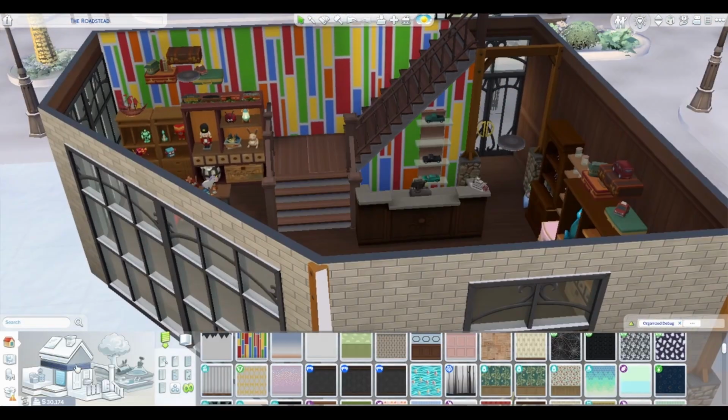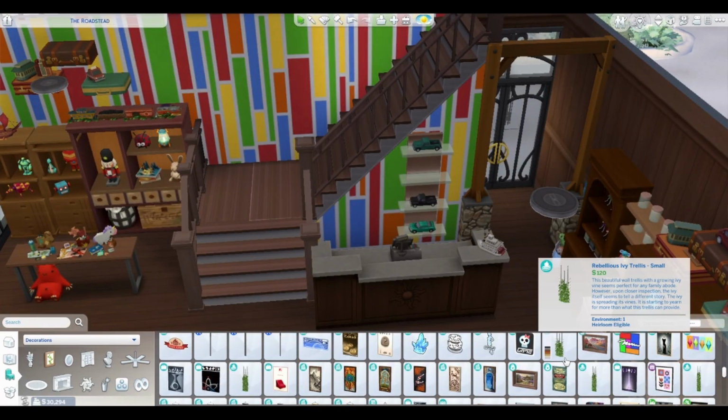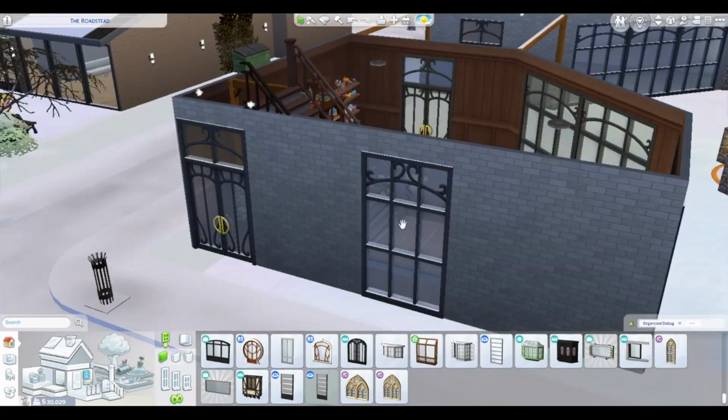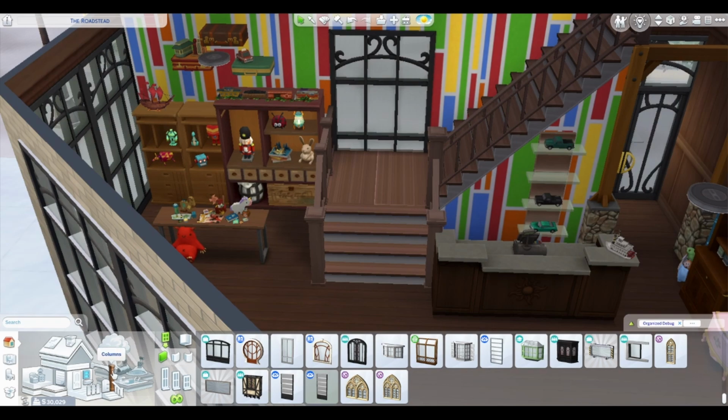So anyway, as I said, I wanted an old world vibe with this store, but I also wanted it to have a fun vibe. So I used this colorful wallpaper and got these nice windows put in.